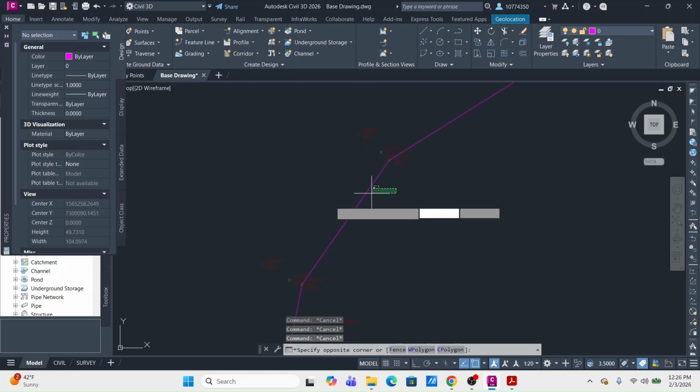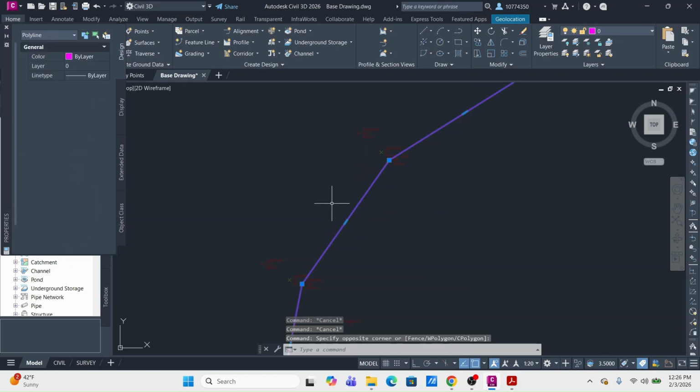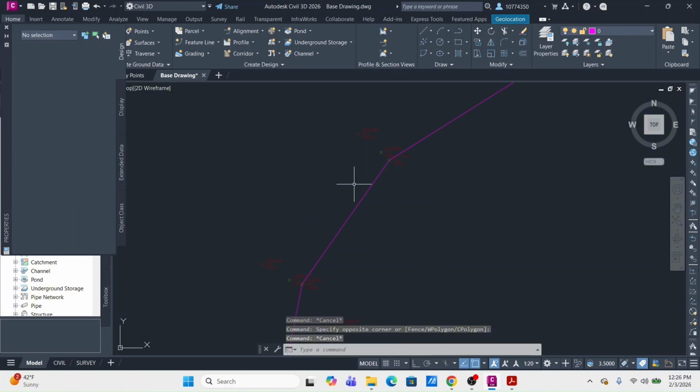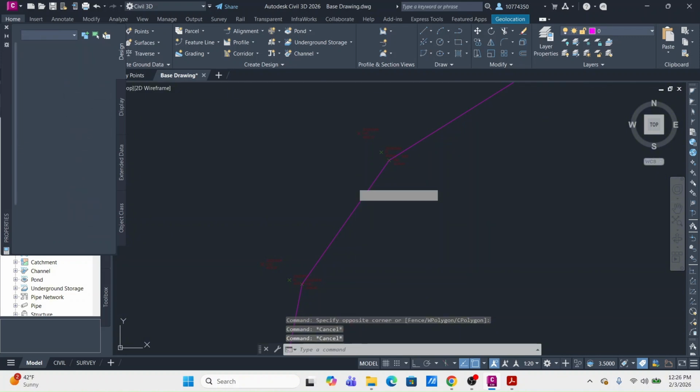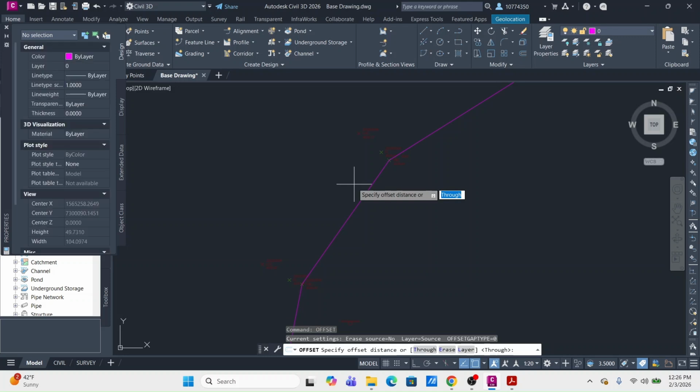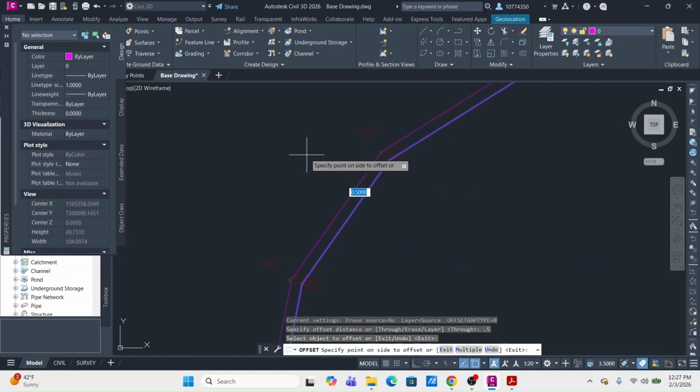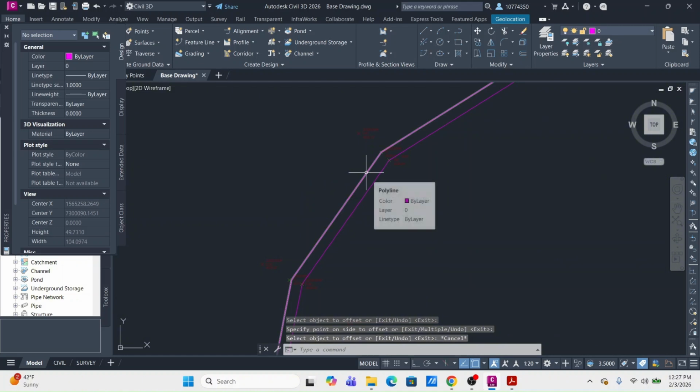To offset this, so we don't have to draw another line, you just type offset, OFFSET. Specify a distance. We're going to go 0.5 for 1/2 foot. Select our object. Choose the direction, which is that way. And now we're good. So that would be your curb face.